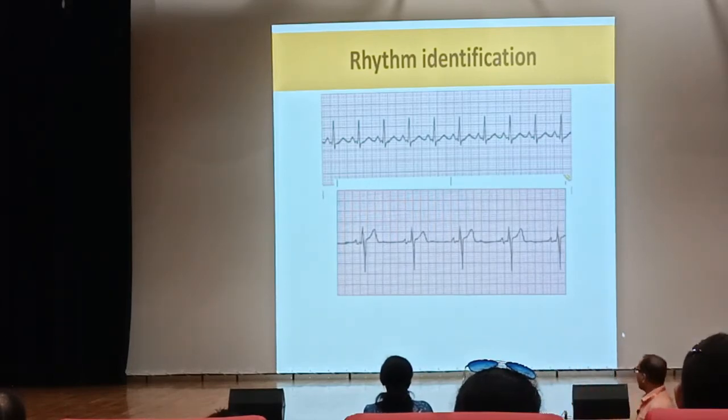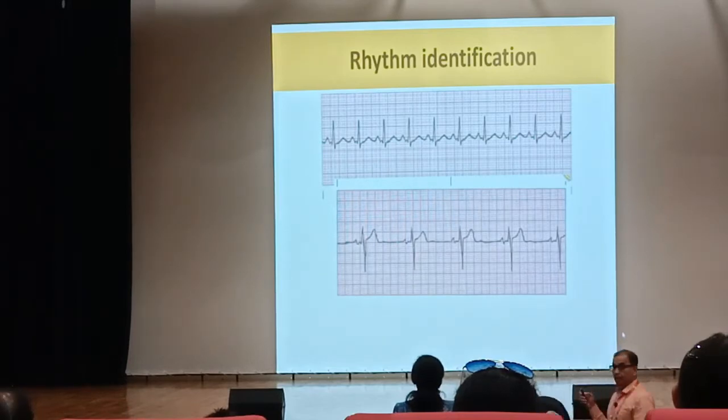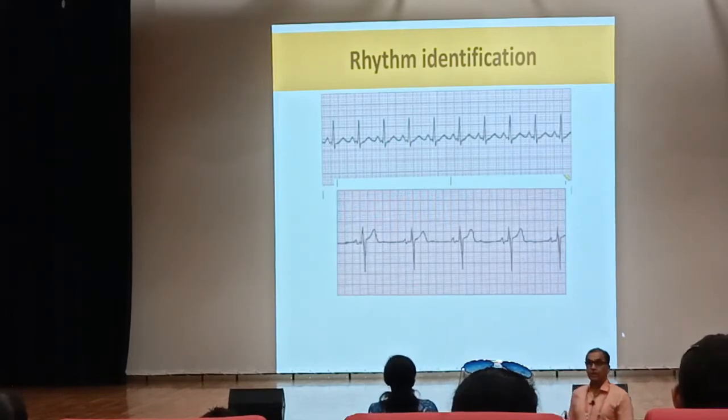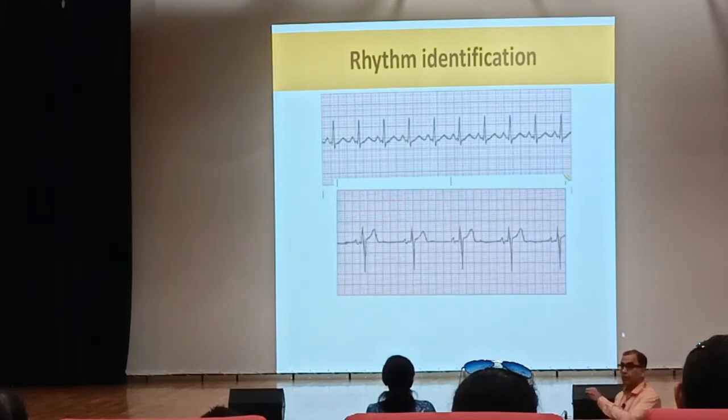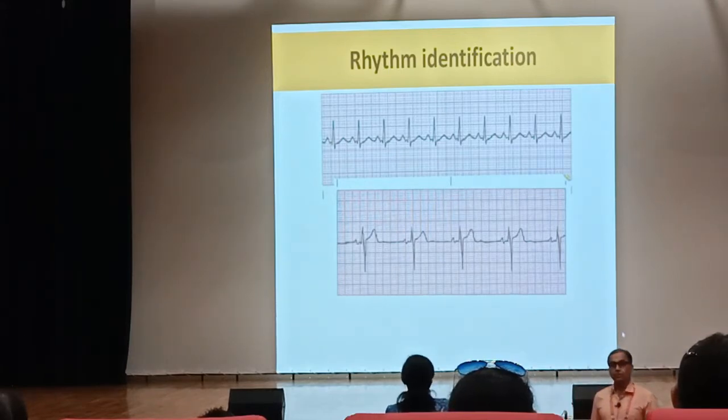Rest, everything is same because we can see the P wave. That means conduction is starting from the SA node because P wave morphology is similar. The PR interval is the same, so conduction is taking place normally. There is no block. And then we look at the QRS complex. It's narrow. It means the conduction is generating from atria and reaching the ventricle and depolarizing in a normal fashion, except that the heart rate is slow. So we call it sinus bradycardia.